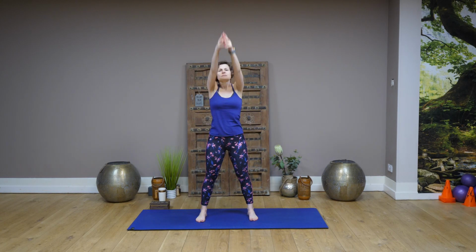Okay, start in a standing position. Inhale, lift your arms high. As you exhale, pull your shoulders back. Inhale, slowly exhale. Inhale and exhale. And two more.